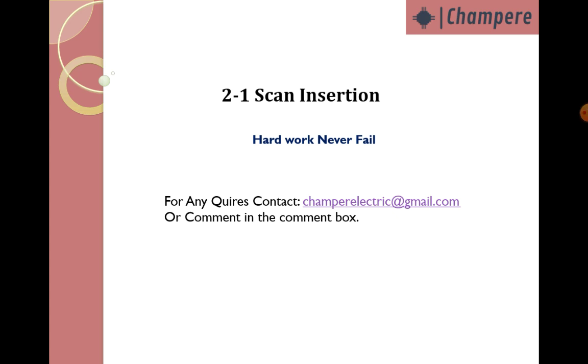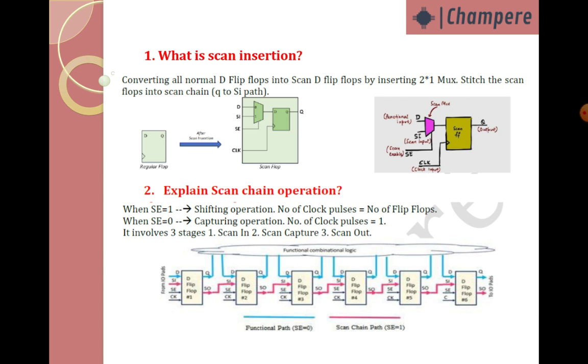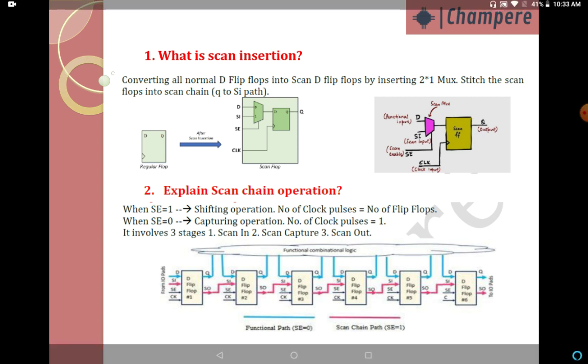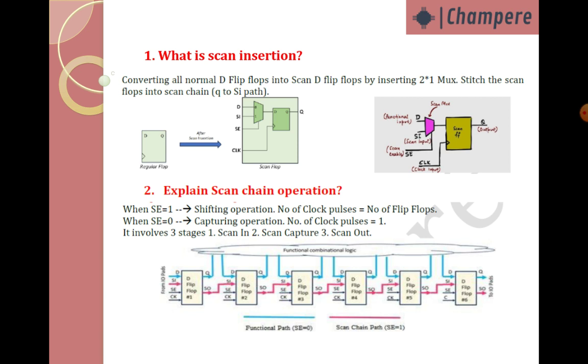First, what is scan insertion? It is a very important question that interviewers may ask. What is meant by scan insertion? Converting all normal D flip-flops into scan D flip-flops by inserting a 2x1 mux. The 2x1 multiplexer is a universal solution for converting all the normal flops into scan D flip-flops.